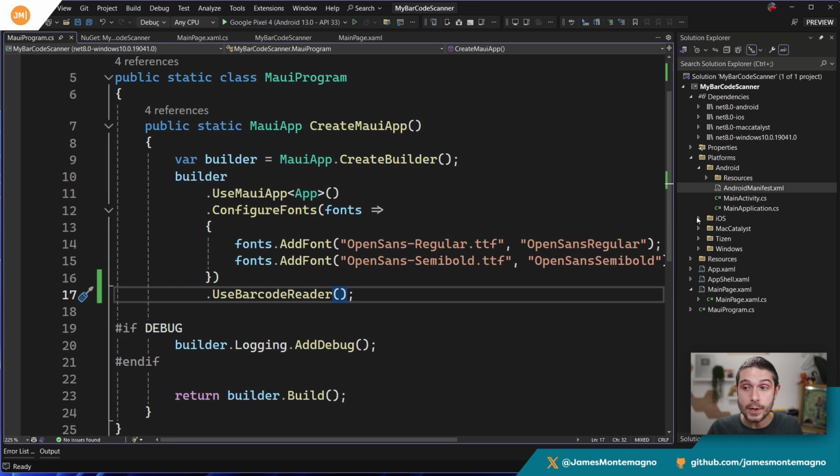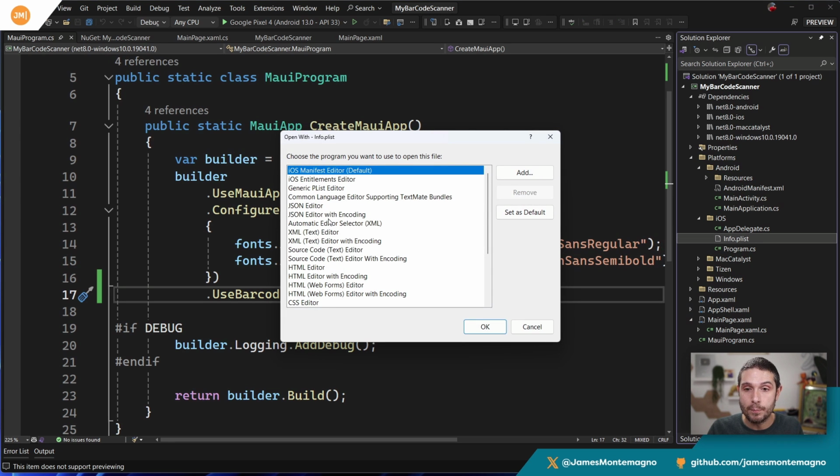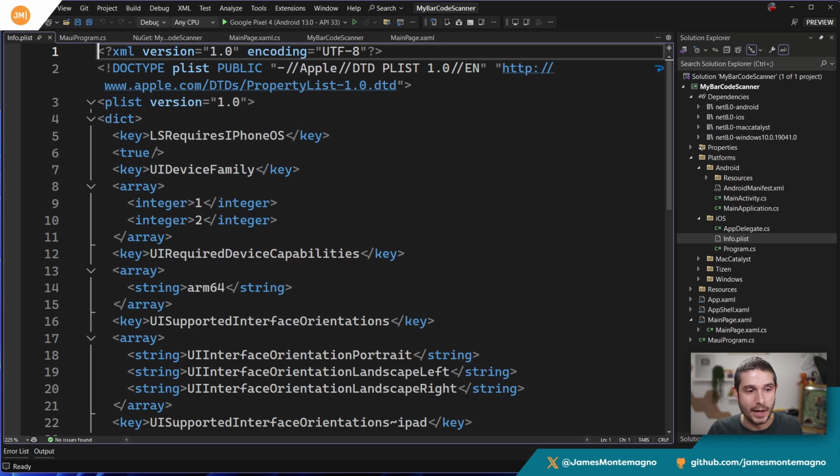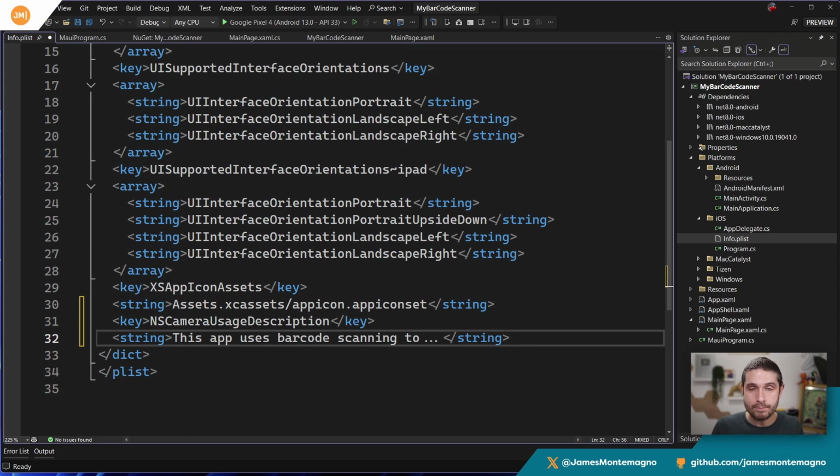All right. Now, if you are doing iOS or Mac Catalyst, things like that, you can come in and do the same thing in your Info.plist. So I, again, like to just open the XML, my personal opinion, and then add in the permission. So just add that in. And I'll link to the GitHub repo that describes all of these as well. But this, for all intents and purposes, is saying, hey, I want to use this because I want to scan barcodes. So done, easy peasy, cool. And that's it.